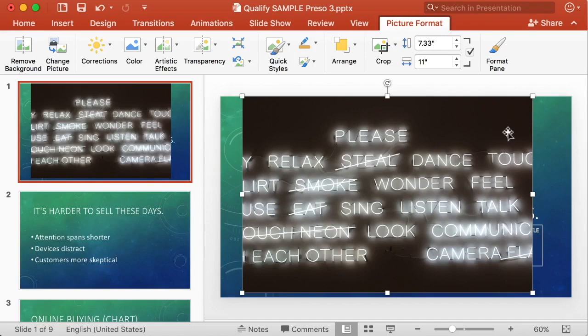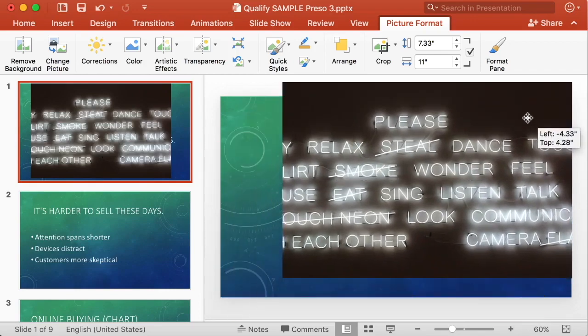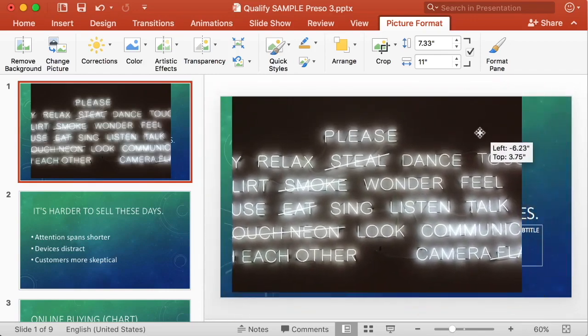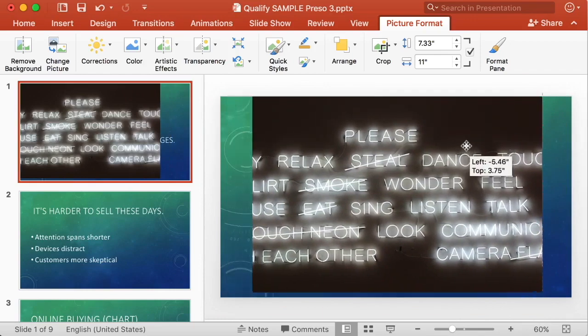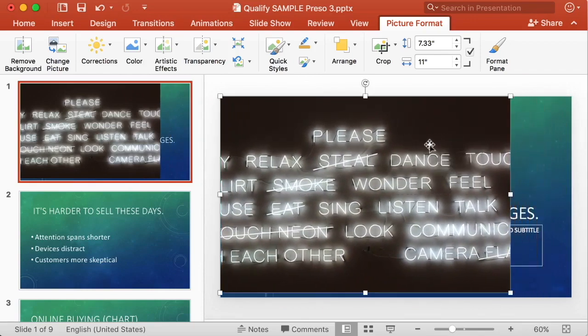The first thing to talk about is how to move an image. Once you have it selected, you just click and drag, and I can move it any place I want on my screen. So moving's very simple. Point, click, drag. The second thing you might want to do is resize your image. So this is where you use your little handles. You can resize proportionally, meaning it will look the same, or disproportionately, meaning it might look a little stretched.